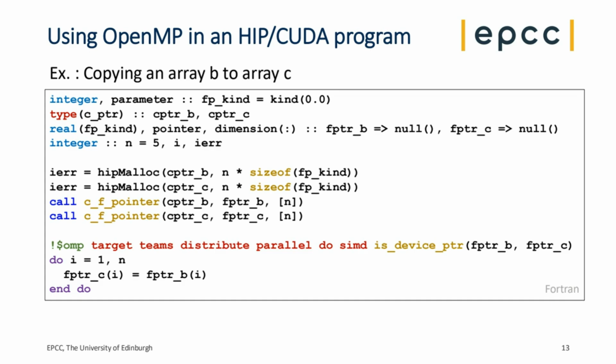How a Fortran pointer is different is that it's not just pointing to the data in the array, but it's pointing to metadata about your data type. So such things as the rank of the array, how many dimensions it has, and the size of each dimension, and so on.